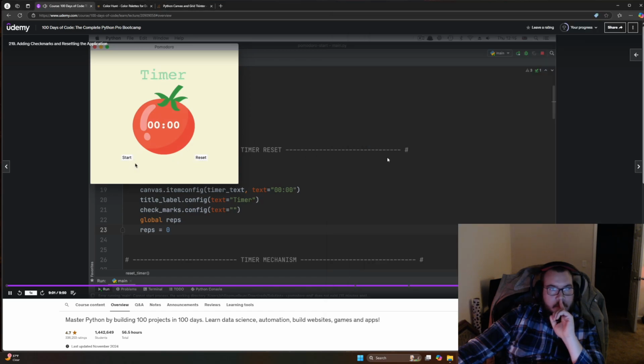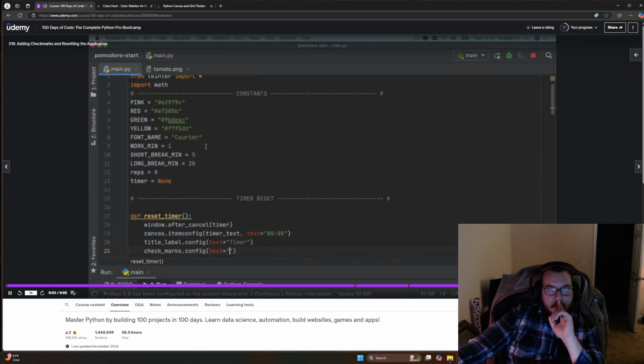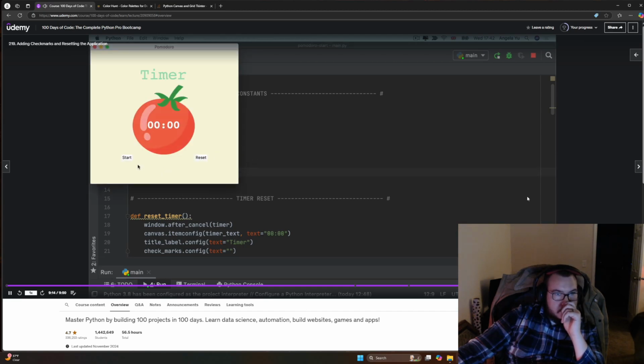That's all there is to it. Now, if we reset our work minute to 25, short break 5, long break 20, or whatever it is that you want it to be, then once we hit run, we will end up with our final Pomodoro timer. And it will be now ready for you to start practicing doing Pomodoros and improving your work and your productivity.